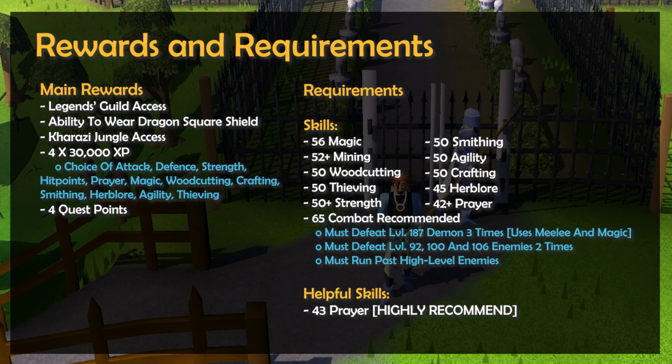If you're doing this quest at 42 prayer, then I'd recommend a ranged setup so that you can force the demon to attack you with magic. But note that the final fight could have a clutch moment or two. While not required, know that 65 combat is officially recommended for this quest, which most notably will see you need to defeat a level 187 demon 3 times.